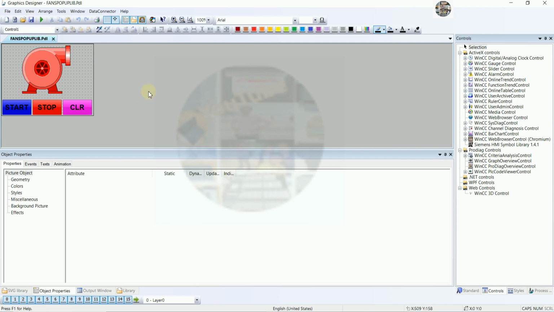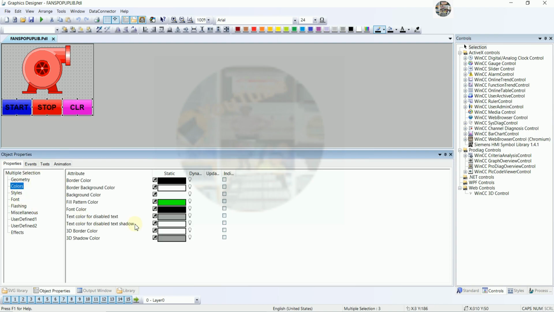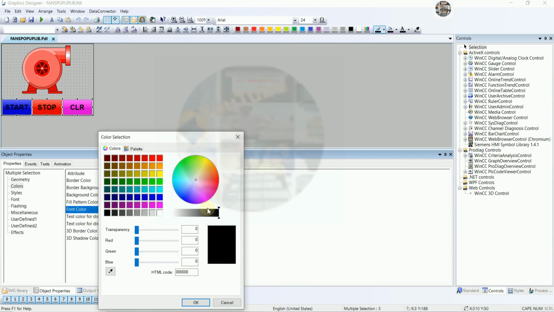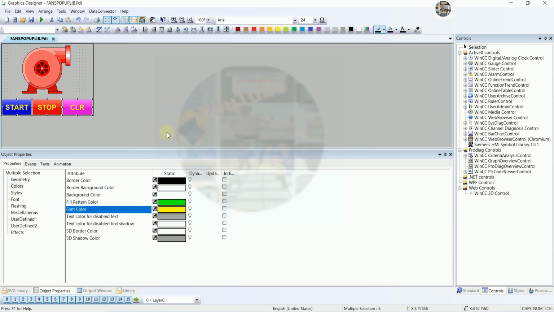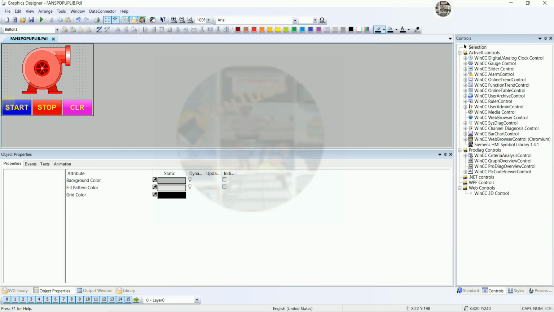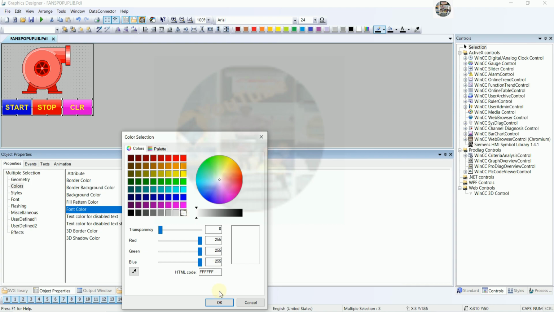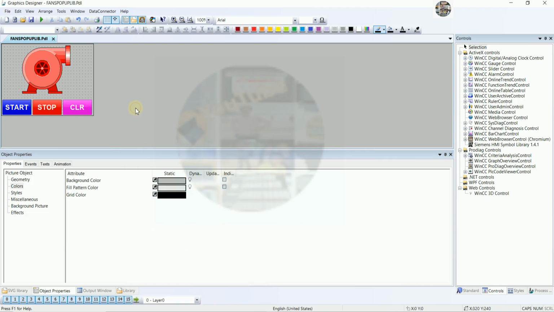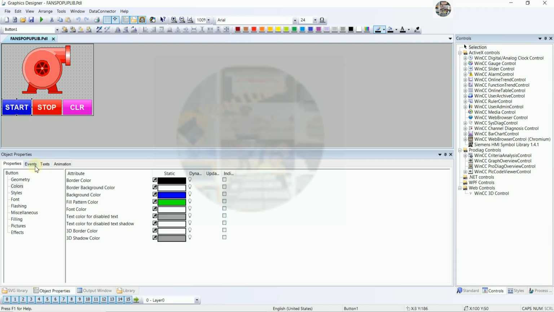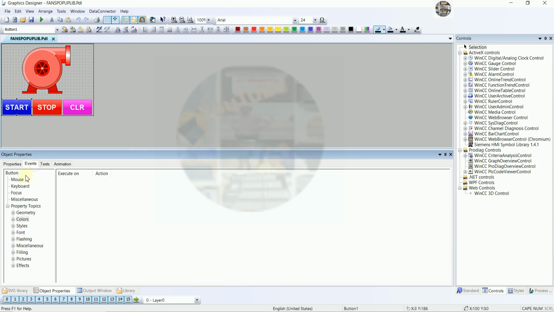Okay, so before we can use it, we need to configure this button. Yes, I will change the font color to yellow or white. Okay, so I will configure this button. We will use this event, right? So focus on mouse click.